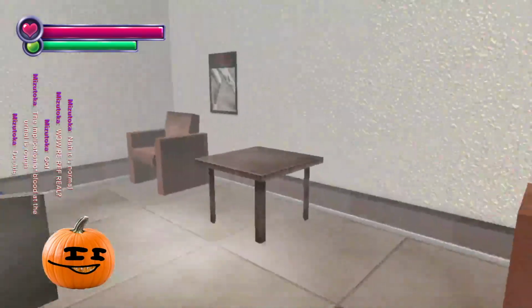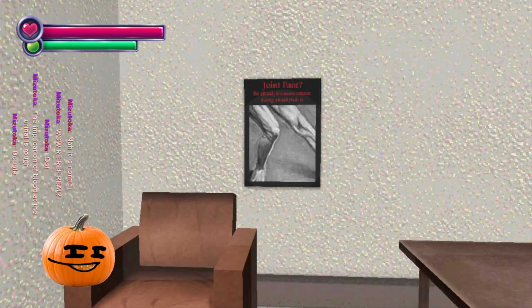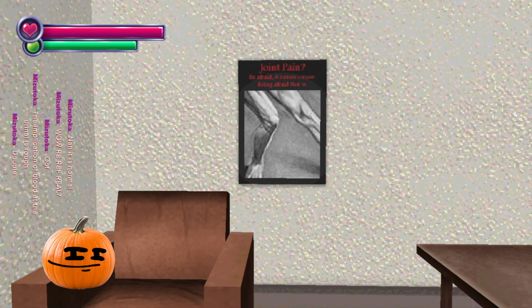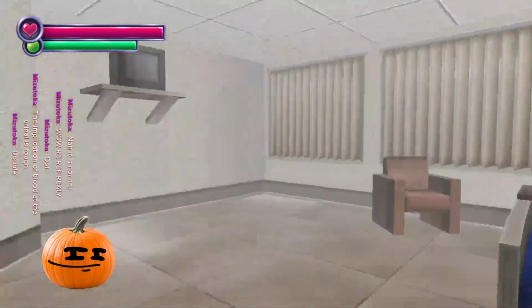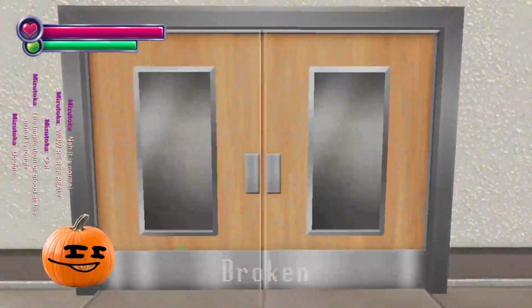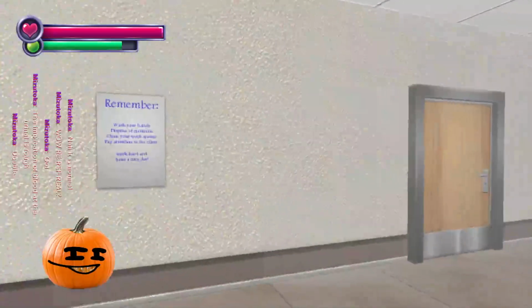Is this room slightly bigger, or is it just a different layout? Joint pain? Be afraid. It... something cancer. Being afraid... Something about that. Oh well. This door? The other door was this one, that's right. That one's broken. Anyway, end of the hallway. Wait, did I go... I went the wrong way, Lamau.